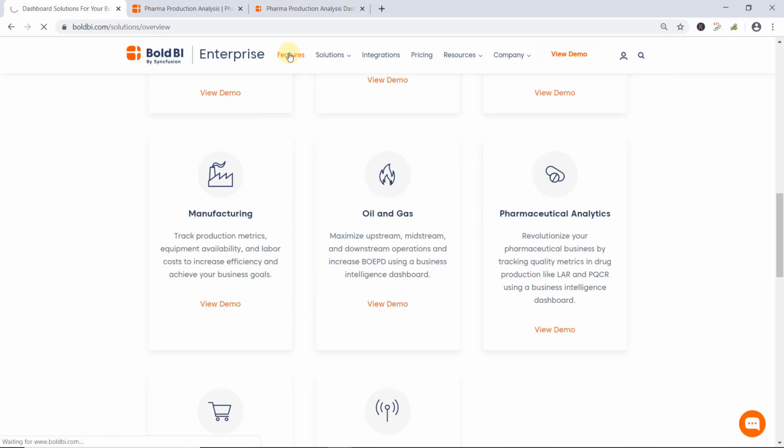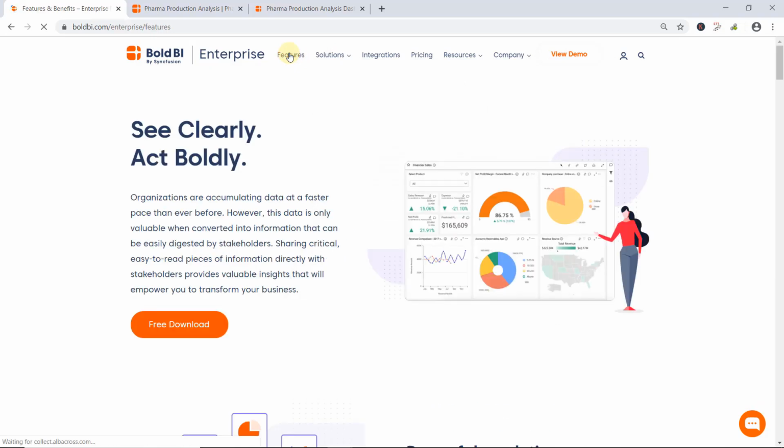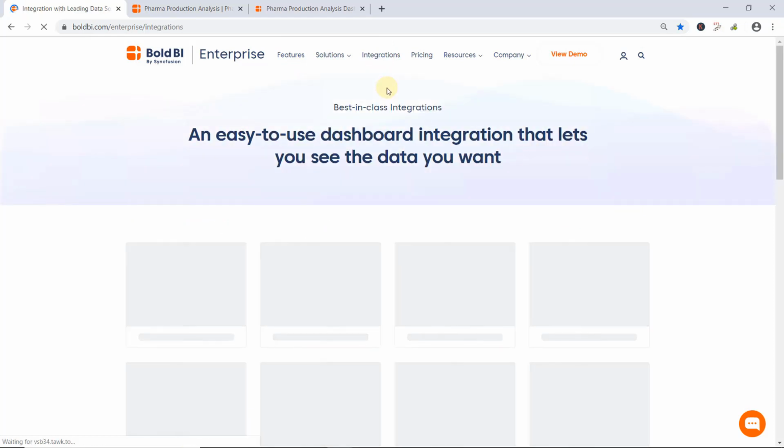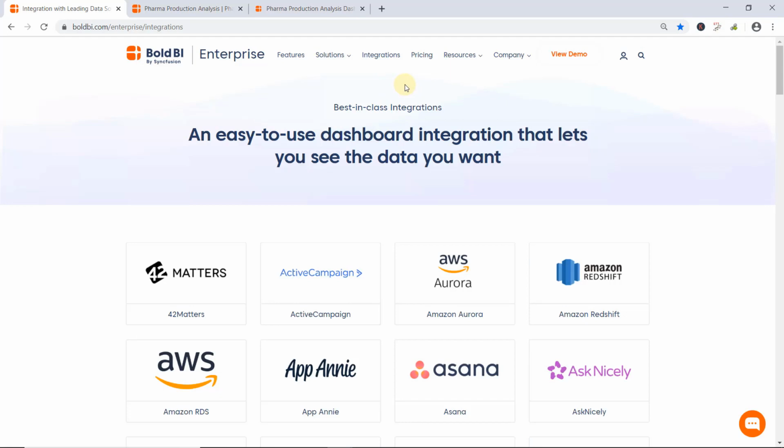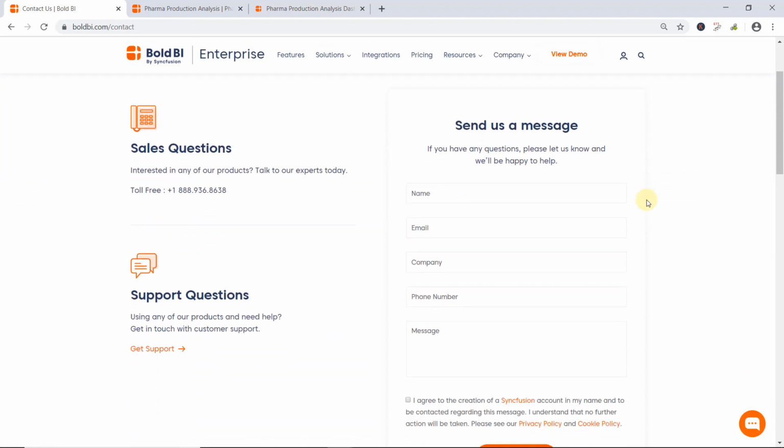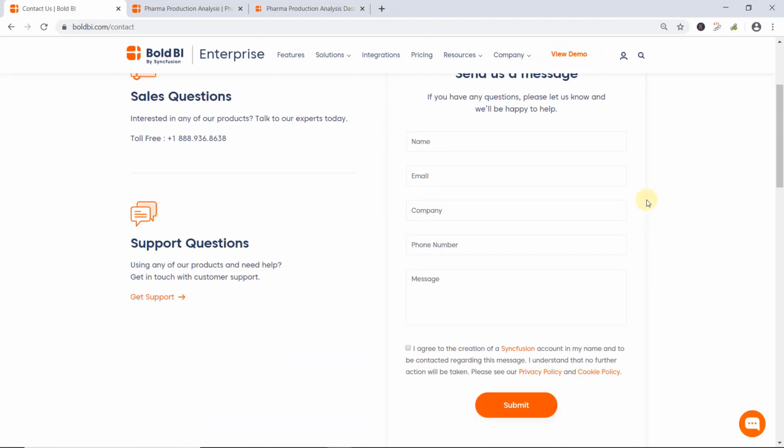Next, the features and benefits of Bold BI Enterprise Edition can be viewed under the Features menu. Using the Integrations menu, you can see the list of data connections supported in Enterprise BI, as explored earlier. Under the Resources menu, find details about Enterprise BI, Getting Started documents, the User Guide, a feedback portal to log features and bugs, release history, tutorial videos, blog posts, and white papers. By clicking Contact Us in the Company menu, you can submit your questions there, or, if you already have an account, log in to submit your questions.